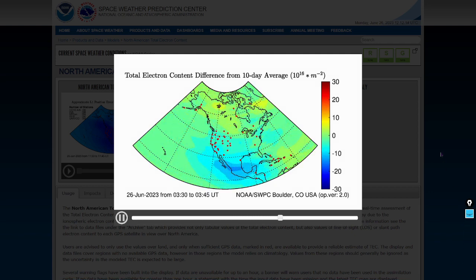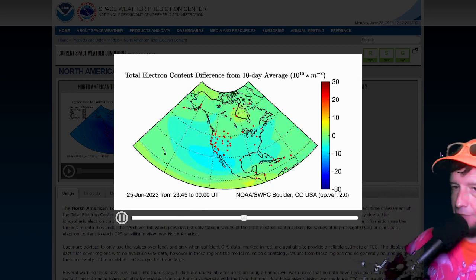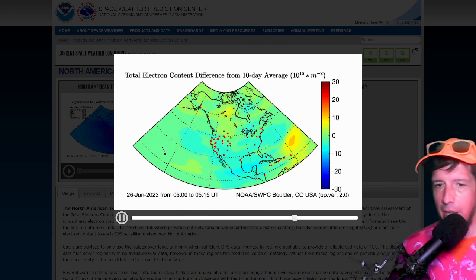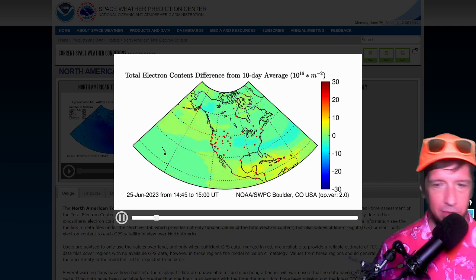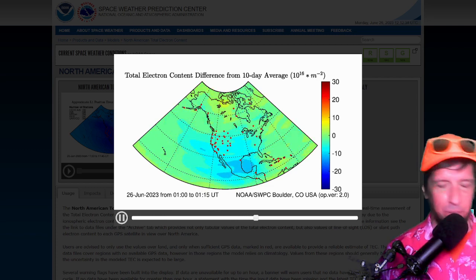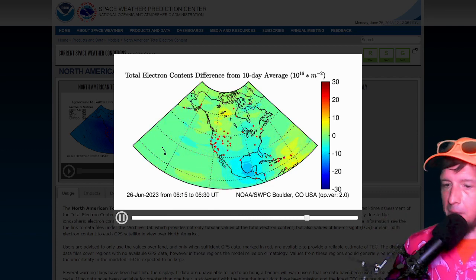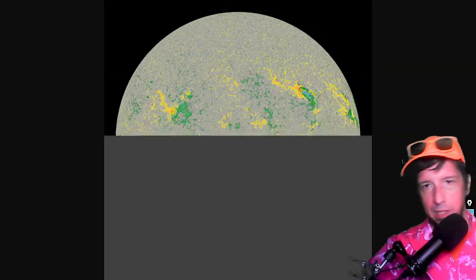Keep in mind, we don't think the space weather is causing the signal. We think the signal comes from the Earth side, but it appears in the space weather data. Let us know what you think. If that is an earthquake forecast, is there a 6+ magnitude quake coming to Central America within the next 4 days? That's basically what it is. It's a 96-hour window that pre-earthquake signal may be an actual pre-earthquake signal. Who knows?